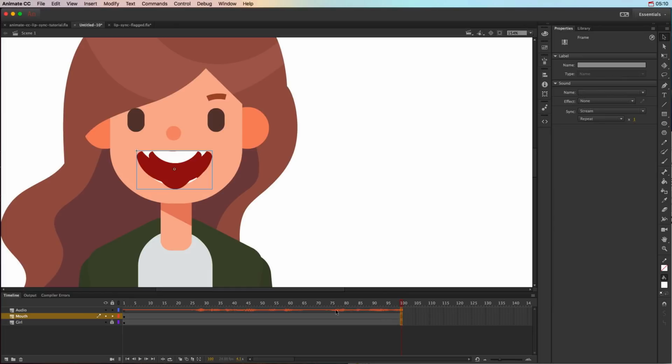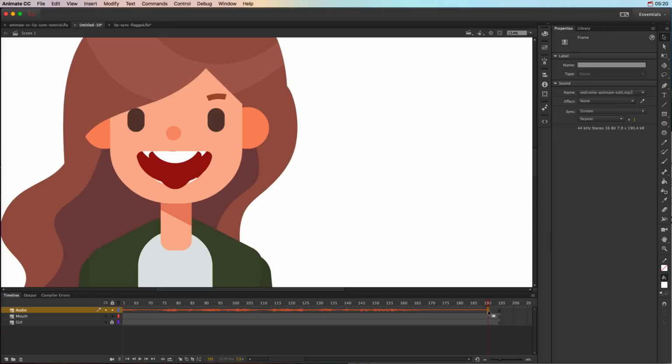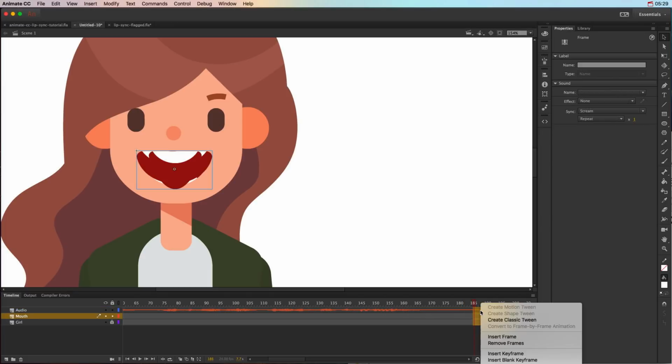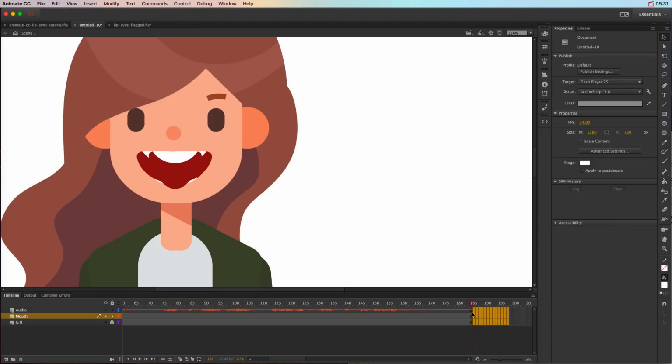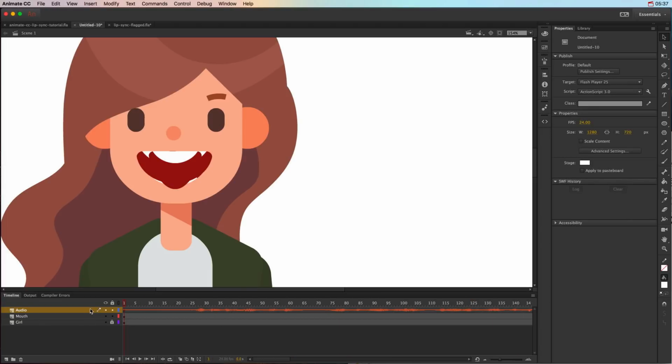But as you can see, my wave file is still going strong. So I'll do like 190 and hit F5, and it looks like it's still going. So it ends about frame 191, maybe 190. So I'm just going to highlight back. I still want this little buffer room where there's no talking. So I'll go ahead and right click, remove frame, and make sure that they all end on the very same frame. So that's the basic setup for this particular audio animation or this lip sync.